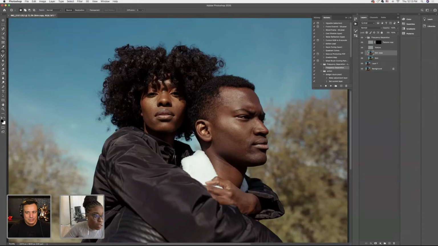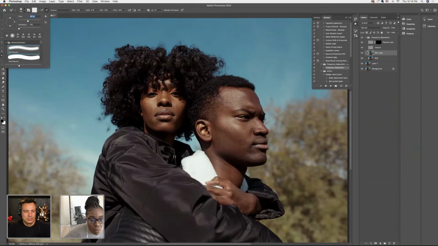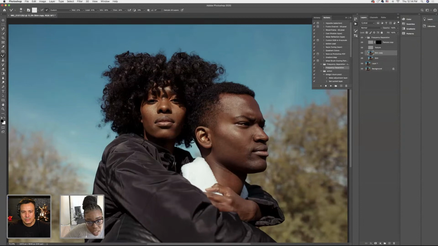And right there, now you're using what tool? So I use the mixture brush tool whenever I am doing that painting that we mentioned yesterday. And then I use the patch tool whenever I want to copy and paste a certain part of the skin somewhere else. For example, if she has this small mark here, I can make a little circle around it, and then I can drag it over to another part of her face that I want to copy over. Those are the two tools that I use when I'm doing my frequency separation. I think there are a number of different ways, and I don't even know if this is technically the right way of doing it. This is the way that I learned, and that's how I like to go about it.